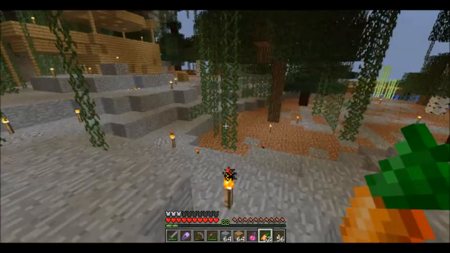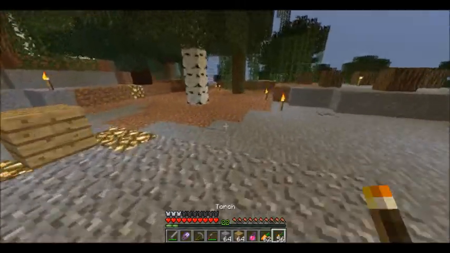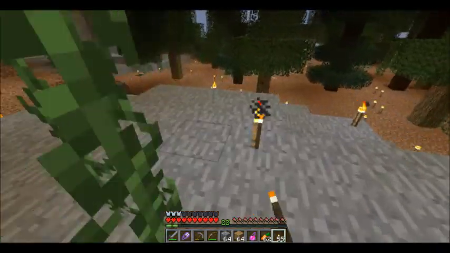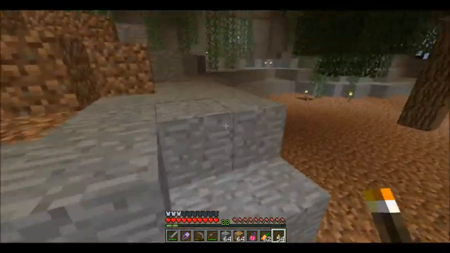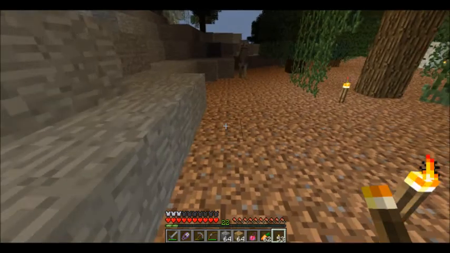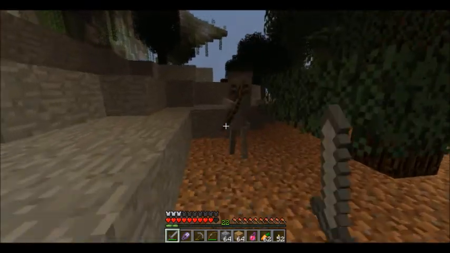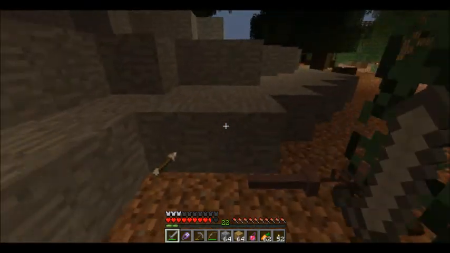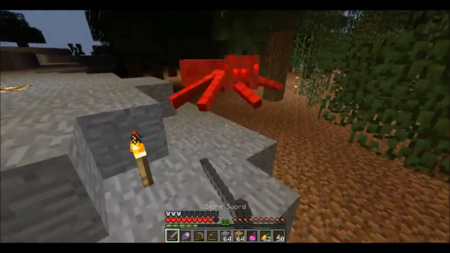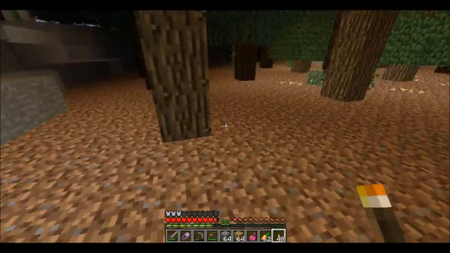So let's head into here, should be quite safe. Managed to light quite a bit of this up the last time, so let's just see if we can keep going through here. Get some of these dark areas patched up. And still seem to be lagging a wee bit as well. Let's just kill this guy. And a spider. Seems to be quite a lot of darkness over here.